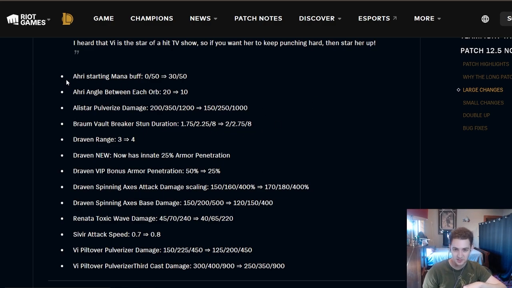I think Ahri's in a really weak spot right now, so these buffs are good. I don't even know if this is enough, honestly. I wouldn't be completely grossed out if they buffed Ahri's damage, but maybe the data doesn't hold that in. I just feel like Ahri is in a very weak spot right now, so I feel like you could buff her even more. But, you know, who's to say?